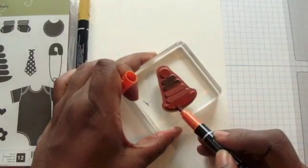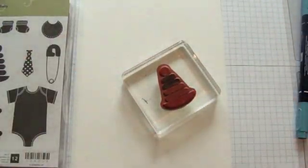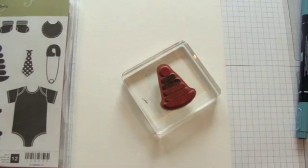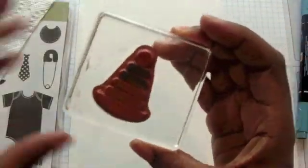With those markers, and by using the ink color set, you do have colors that look nice together. You definitely could pick different colors. Now I'm going to mist that with water. In this case, I'm going to actually mist it with some Glimmer Mist. You know how much I love using Glimmer Mist because it sparkles. You could use shimmer paint and water, and I'm going to spray it until it's kind of wet.